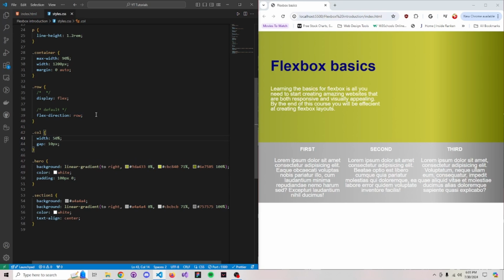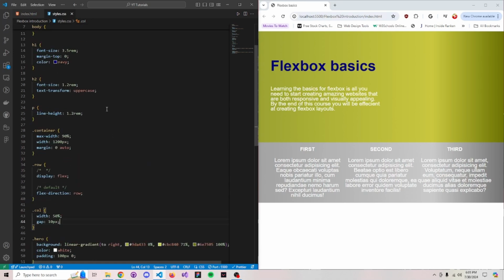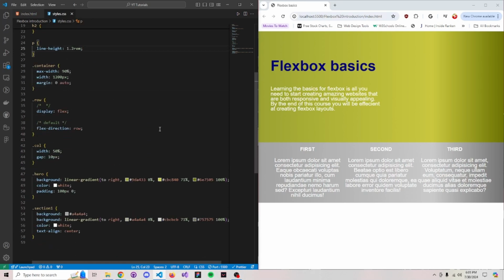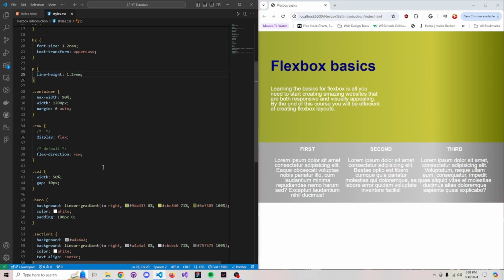And this works as long as there's children, whether it's Flexbox or Grid, this gap property will work. But it won't just work on any random element. I couldn't put it here. It wouldn't do anything. I would just put it under the P class.